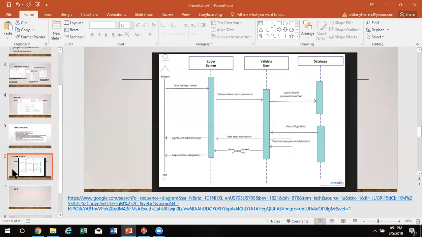And I'm going to have one more example here. I did a Google image search from this site, and they showed this graphic. Here's the actor, which is a student. They need to log in here to get a class list, basically. The login screen needs to validate that they're a student with their ID and password, and the database will pull that up. If they're registered for classes, they will not just validate the user, but they'll also validate because of the class list. And those two lists, the successful login and the class list, will be sent back to the student or the actor.